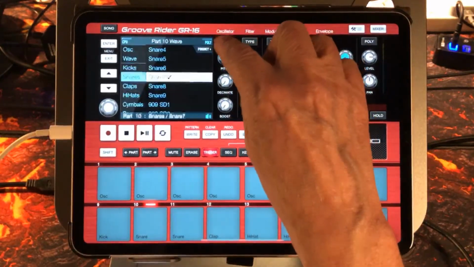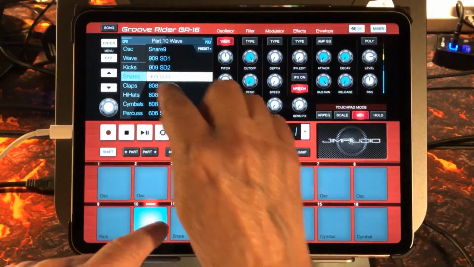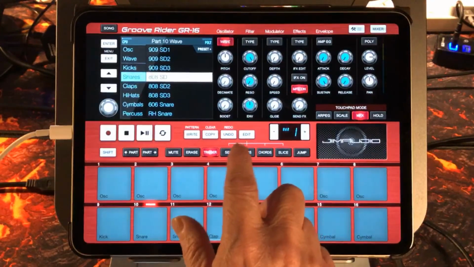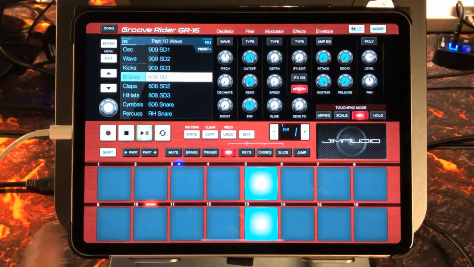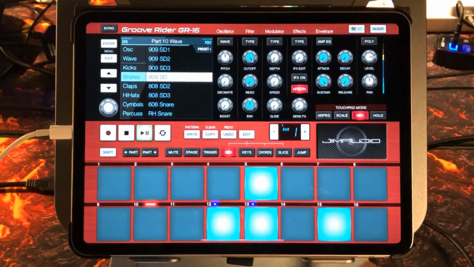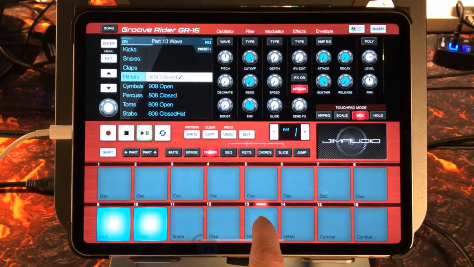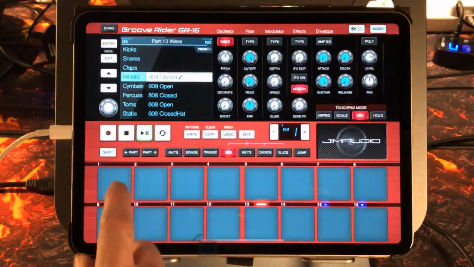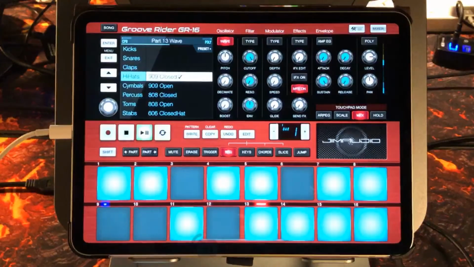So let's go and change that snare, shall we? I'm going to have the 808 snare because it's nice, and I could go to sequence now and put it in on your kind of normal 5 and 13. Let's go to trigger and choose hi-hat. And let's go to sequence, let's put in some hi-hats.